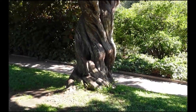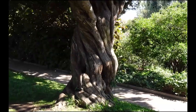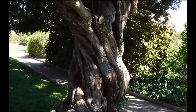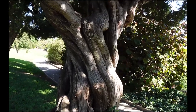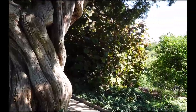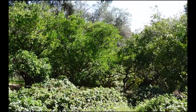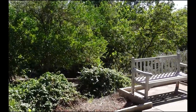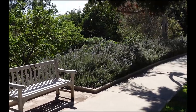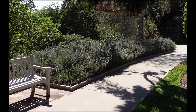One thing I've been meaning to highlight is all these ancient trees with gnarly trunks. They're so sculptural and gorgeous in themselves, and there are so many areas like that. The desert garden — it's pretty hot over there today — but all the different plants are very sculptural and beautiful in themselves, even without flowers. Maybe I'll take you to the ponds, and then we'll go by the Japanese garden.